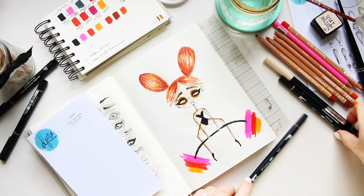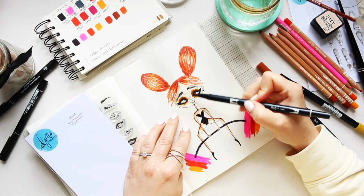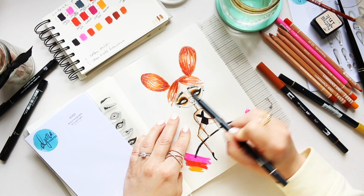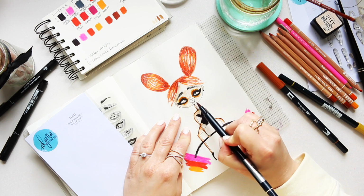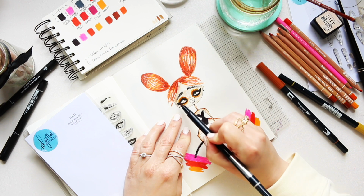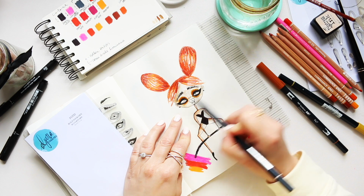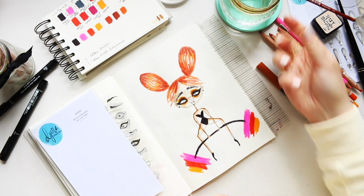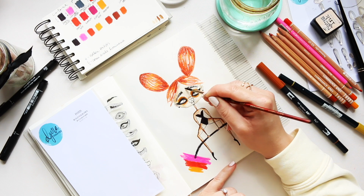At this stage, all that needs to be done is look at her face in general and see where you need to add a little bit more color. For instance, this part of the forehead looks a little bit weird, so I'm going to add a little bit of color there. Also on the side of the face and the bottom, and wherever else, just a little touch, to bring these different colors together, because otherwise it looks kind of unfinished. So I'm just blending this out.